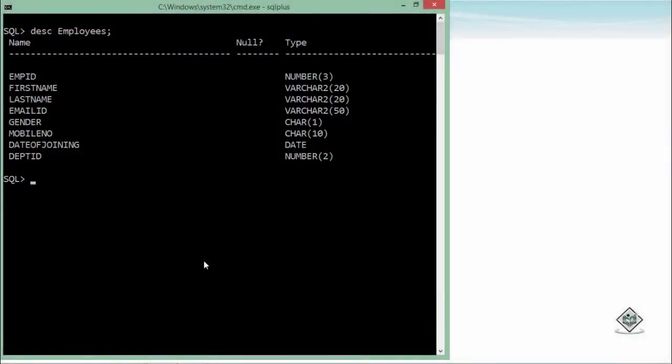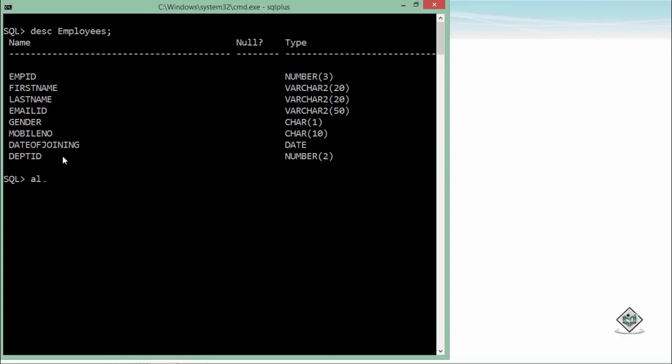So once we have created a table, as in the previous video we have created the employee table having this structure. So after that, if I want to make any changes in the structure of this table, I'll have to go for the alter table command, because dropping the table will not be a good idea, because your table would be carrying some data as well. So let's see how can we go for the alter table.